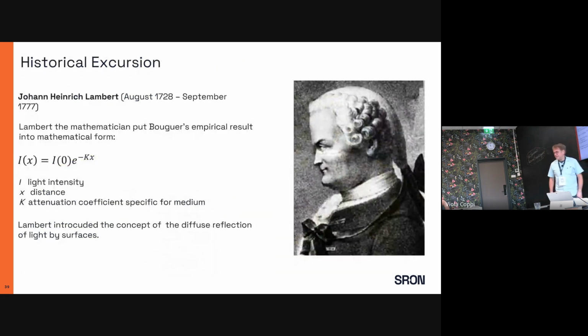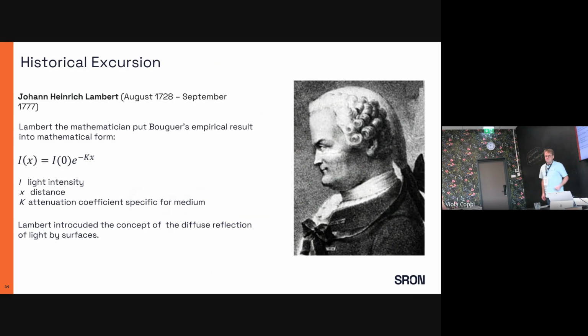And then Lambert became a mathematician. He knew the results and could translate them into equations. And he came up with that equation where he said, okay, the more material you add, we have to add the transmission factor to describe the attenuation of light. That was his contribution, right? But he only said there is some attenuation coefficient in the exponent.